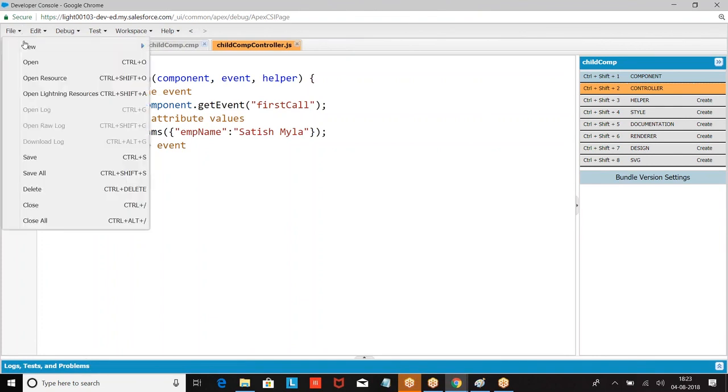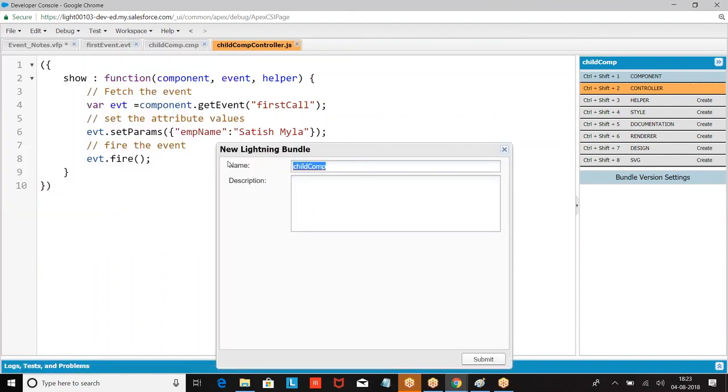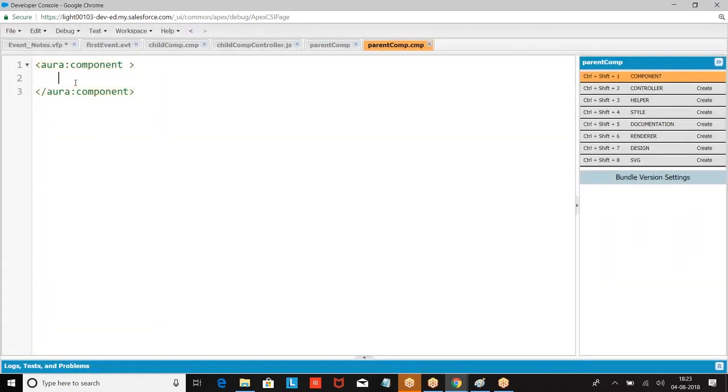How will the parent component handle? With the aura handler, name equal to event c dot.